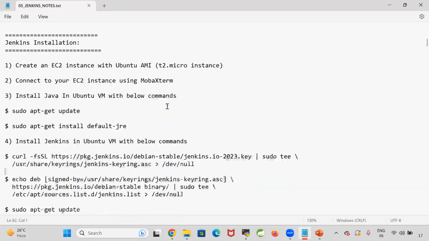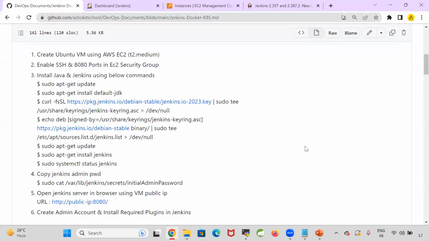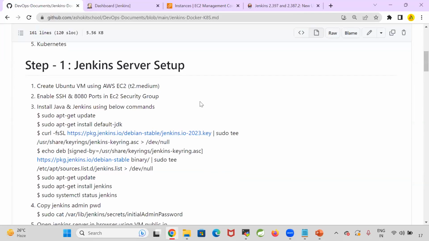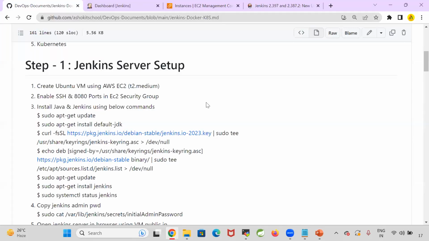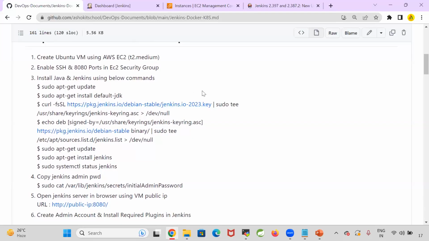Yes, perfect. So what is our installation process that we followed for Jenkins? First I have taken one Ubuntu machine. You can take with medium or micro. Medium is commercial, micro is open source, free for 1 year. Then we need to create the Ubuntu VM. Once we created that machine, we enabled 8080 in the security group inbound rules because Jenkins server will run on the port number 8080. Once we have done this, we need to install Java.